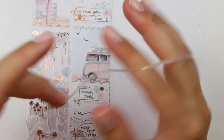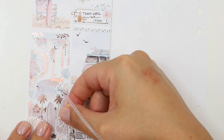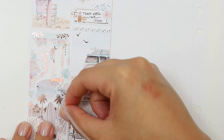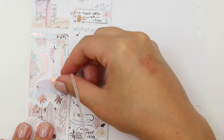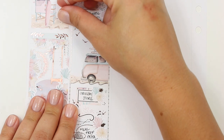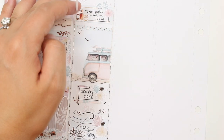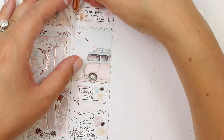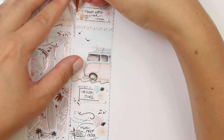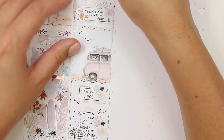I like using it, obviously, on the side like this, although I'm not gonna lie, it's pretty expensive to do this because you use like 2 sheets per spread doing this. But I also really like to do it in the bottom washi and in the date cover section. It's just a really pretty washi strip. And it also has the trims that come with it.